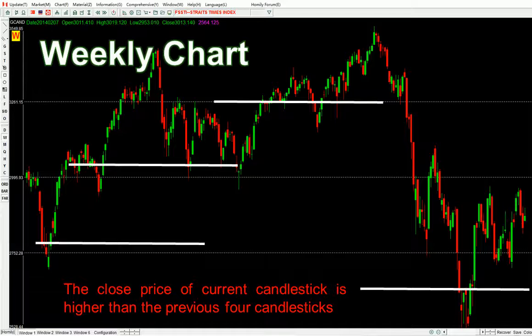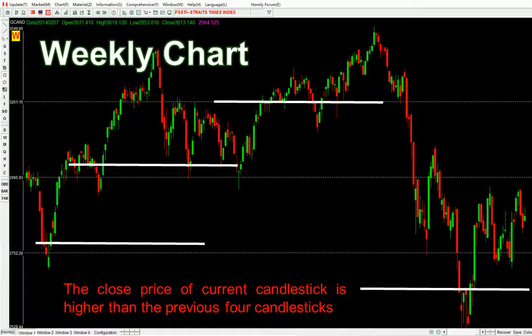Then we can see the next one. 1, 2, 3, 4. So this one means we also can buy some stocks because they may have some chance. Then we can see this one. 1, 2, 3, 4 cannot, because this candlestick is not higher than the previous 3 candlesticks. So we need to count the next one. 1, 2, 3, 4 still cannot. This one can, right? So it means that the next day the market has a chance.